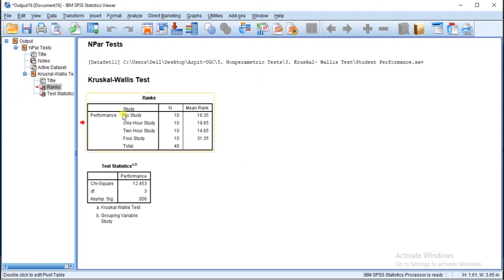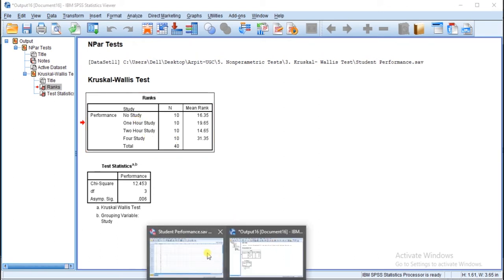That is why we have to compare no study with 1 hour study, no study with 2 hour study, and no study with 4 hour study. It means we have to use the Mann-Whitney test 3 times, and then we can check which particular group is significantly different.